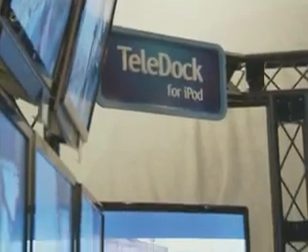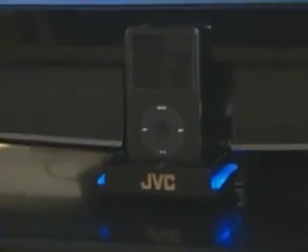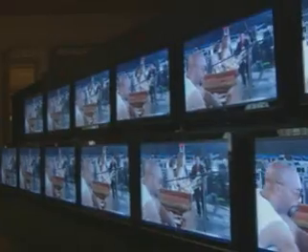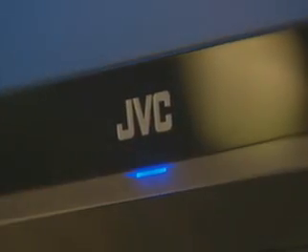It's a full 1080p television in the larger screen sizes. The iPod connectivity goes as far as allowing you to play back from your remote control, or still have the ability to use your wheel on your iPod to change videos, change music, shuffle your songs, or whatever. Ideal for anyone's bedroom, as your main entertainment room, in as large as a 52-inch model. We're offering multiple screen sizes this year for our iPod connectivity, giving JVC a clear cut advantage for 2008.